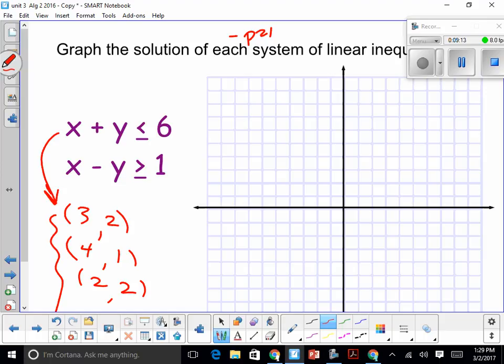Let's start you off with the picture that we had there. This page here, and it's true, 3-2 works, 4-1 works, 2-2 works. What we didn't do, though, is put in coordinates for the second one, so let me have you do that, please. Put in 3 viable coordinates for the second one. In other words, what are 2 numbers that when I take the first one minus the second one, give an answer that's either bigger than 1 or equal to 1?